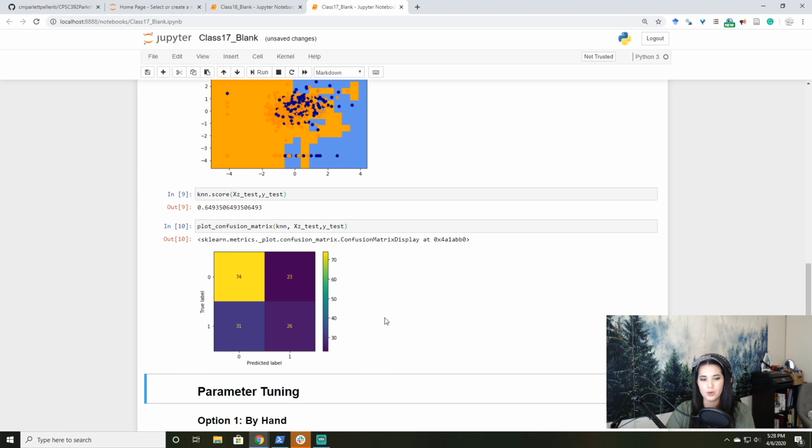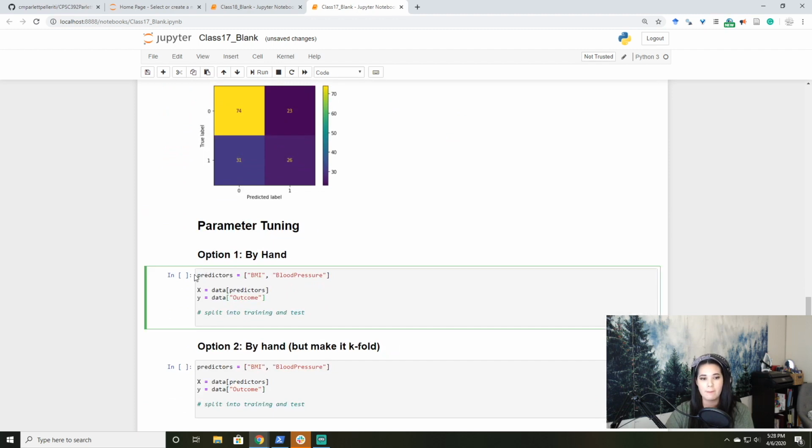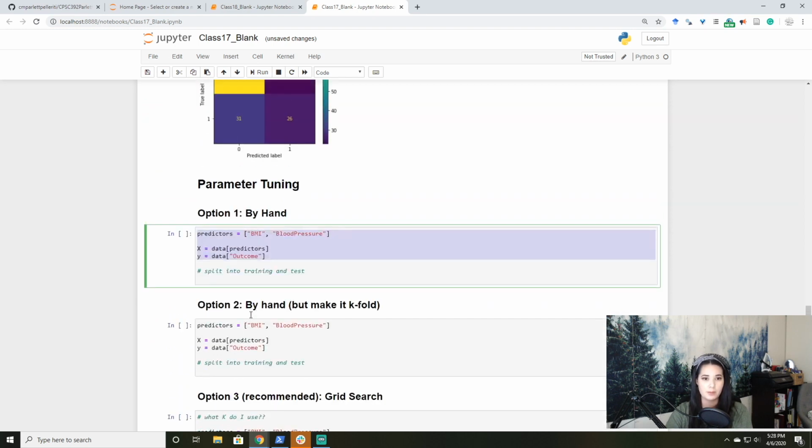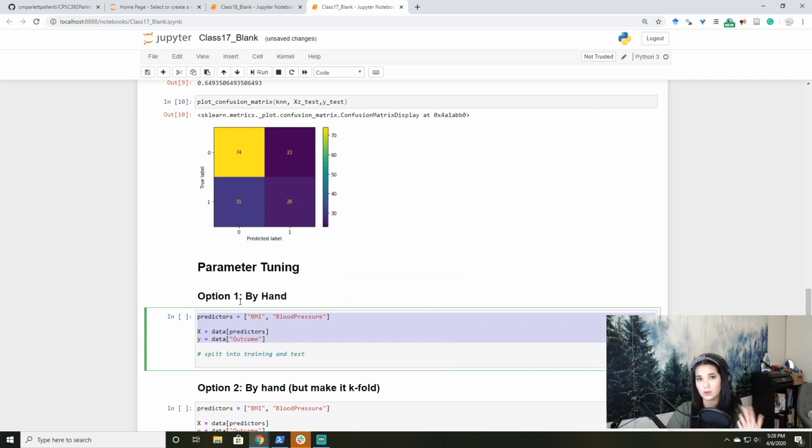All right, so the next thing that I want to talk about is parameter tuning, and we talked about this in the lecture, but now I want to show you how you actually can do this. So looking at the same data that we did before, the simplest way to do hyperparameter tuning is to do a train test split and then split your training set into a training and a validation set so that you are able to test out your different values of K. So I'm going to show you how to do this by hand here, and then I'm going to show you 2 other options. But first, just so you kind of understand what's going on, I'm going to do it by hand.